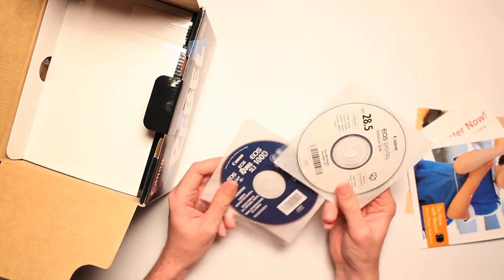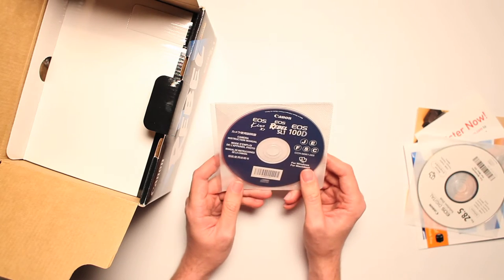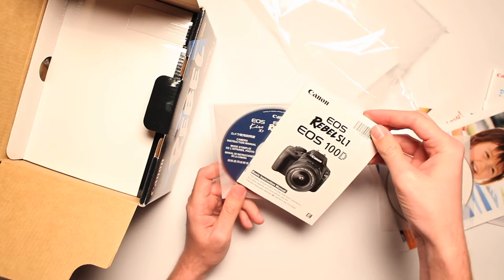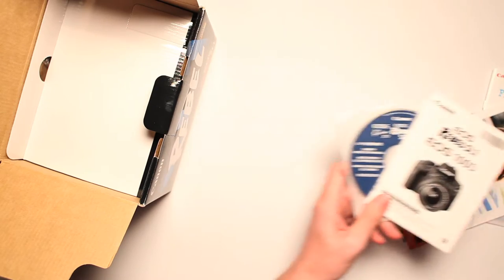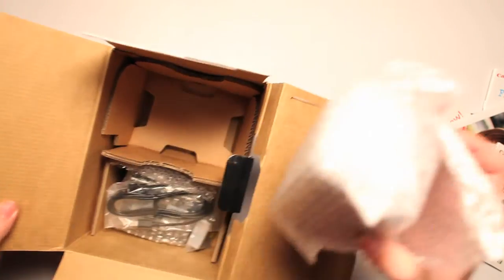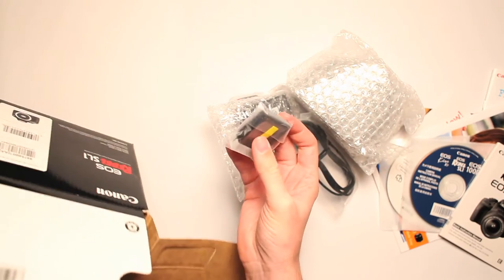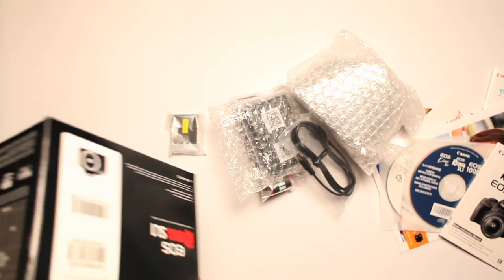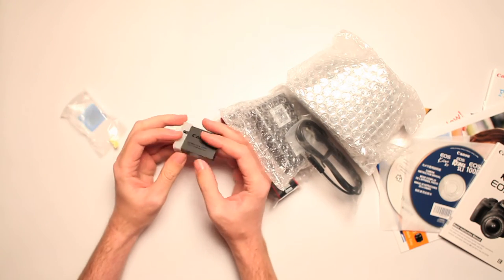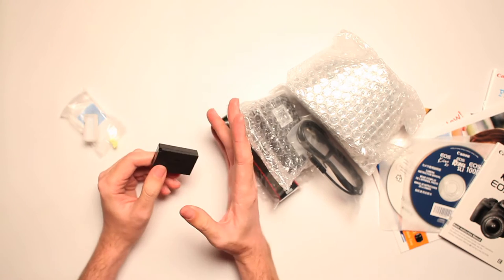Let's get to it — man, there's still more stuff. We got a solution disc. Because my contact lenses get dry. And then we've got the camera instruction manual. You mean this thing or S-Jeeves? I think I'm covered. Thanks, disc. All right, let's keep opening up. Now we're getting into the good stuff — the meat and the potatoes and the soda pop. Got it all. That's it for the box. What is this thing I called the soda pop? It's the battery — the battery pack. LPE12, 7.2 volts. That's what you want to get in the battery. Don't lick it.